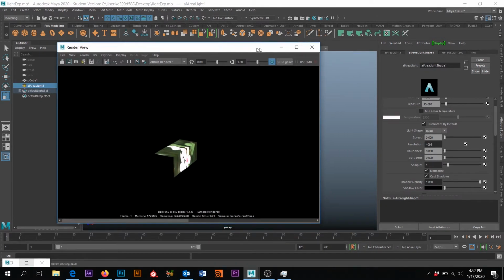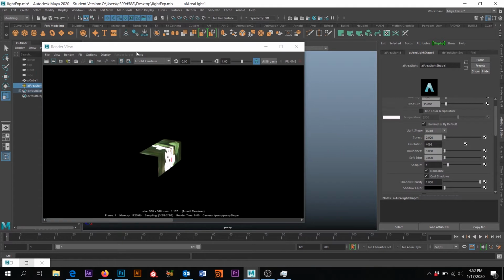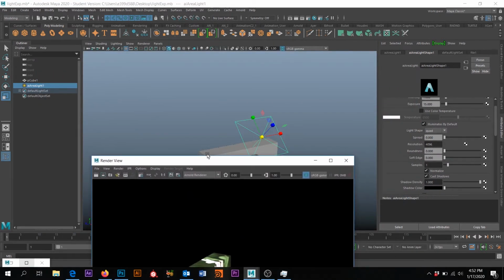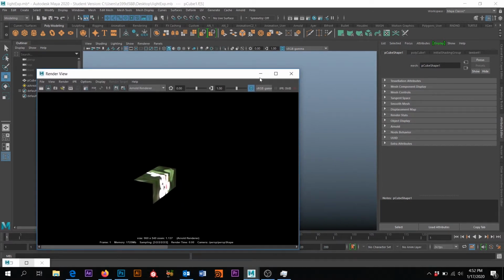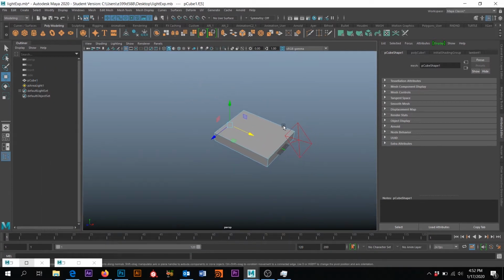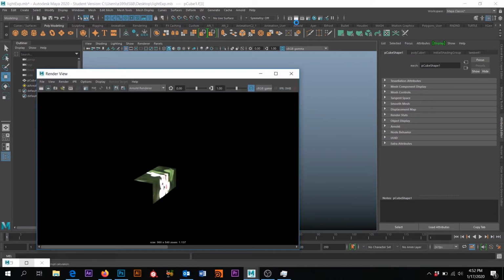And now we can see we're starting to get an image cast on to our cube. Do something like that. Something like that. And take another render.